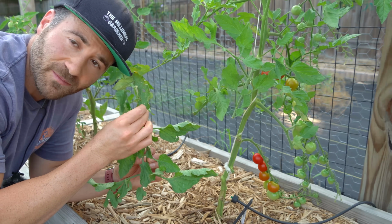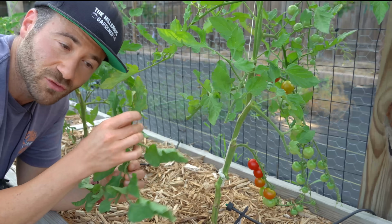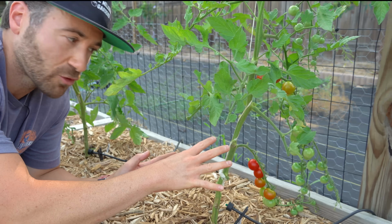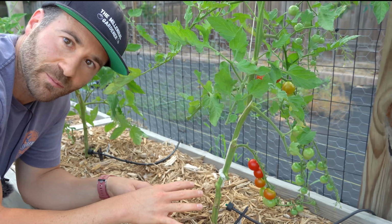Here you can see some of the tomato leaves that I just removed, and these leaves are showing early signs of leaf spot, so that's why we had to get them off the plant as soon as possible. However, you'll also notice that I didn't remove every single little bit of leaves around the fruits, because we don't want to leave the fruits susceptible to sun scald.